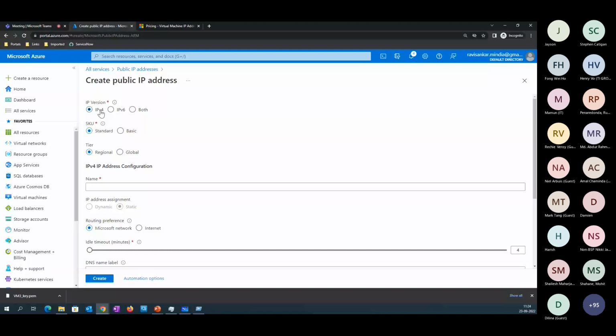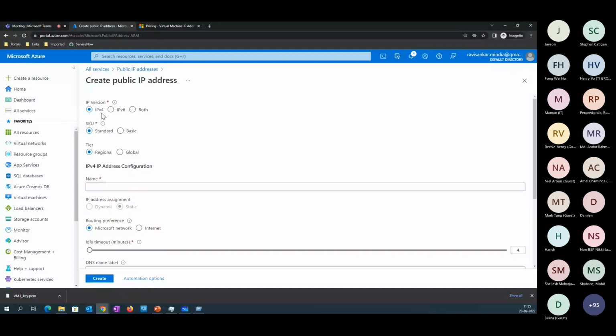Now there is something called SKU. There is some term you may see. Basically, it is about the mode or type of public IP address you want, and this supports basic or standard only. This depends on what features are supported in each one. Especially, you may have heard about a concept called availability zone, zone redundant, no zone, some kind of redundancy mechanism that is available. So based on the price or the features supported, you will be able to create different options.